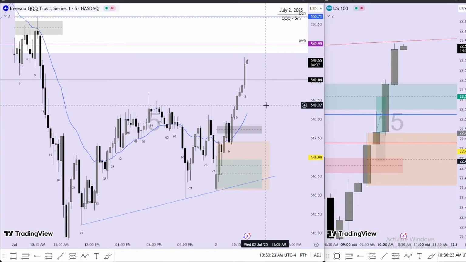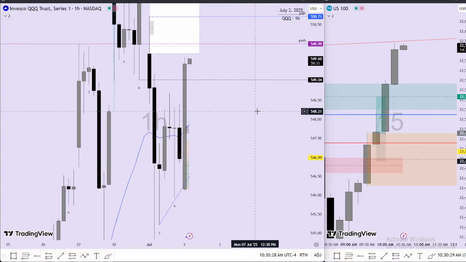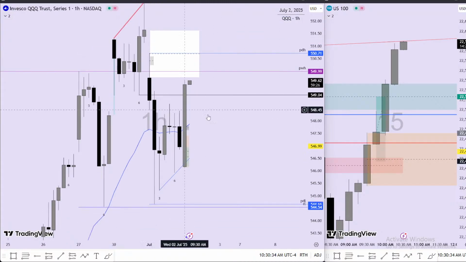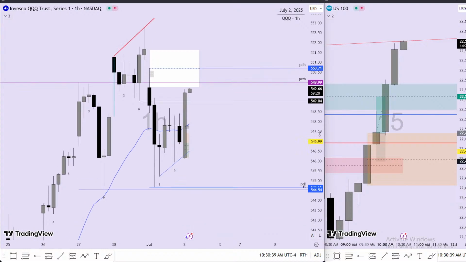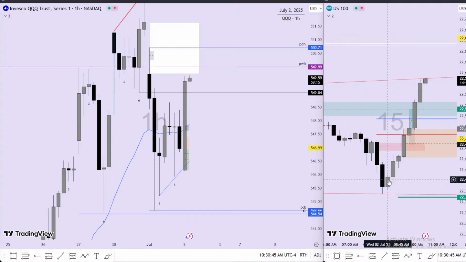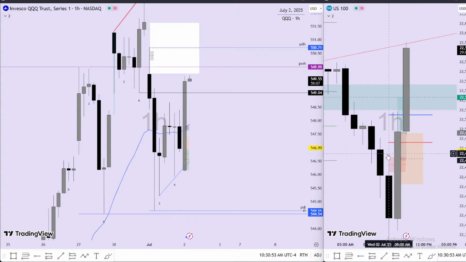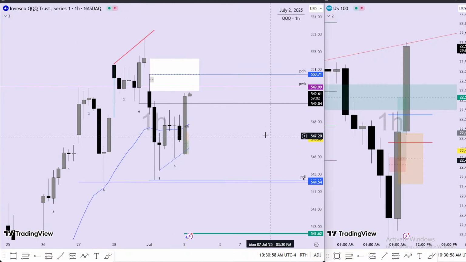The first hour of the regular trading hours is closed. We have closed above the moving average. That was very much probable after we got our closing on the hourly time frame on the electronic trading hours above 491. That made it a very high probability that we are going to close above the moving average on the regular trading hours, above the 20 period moving average on the hourly.